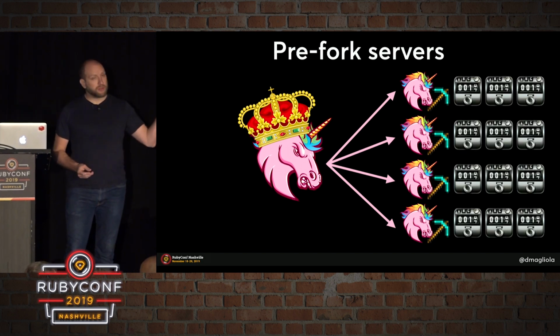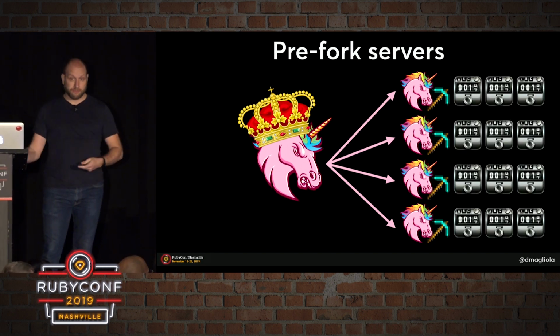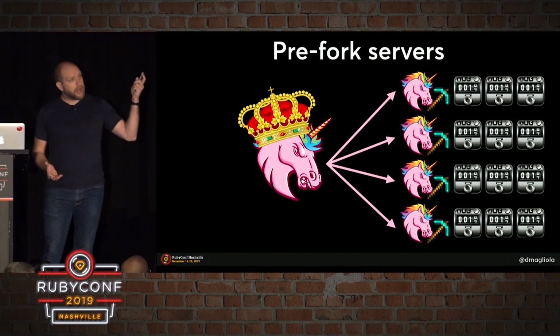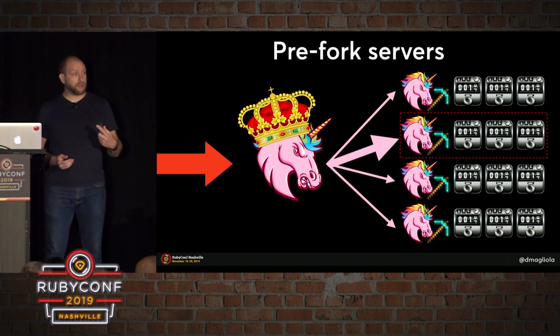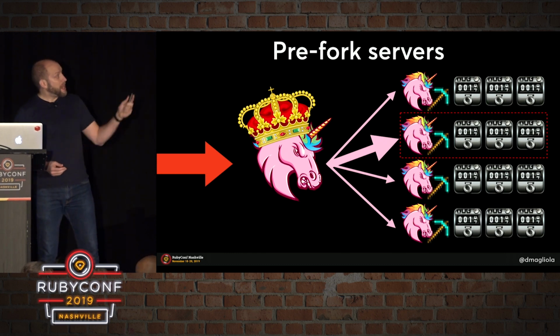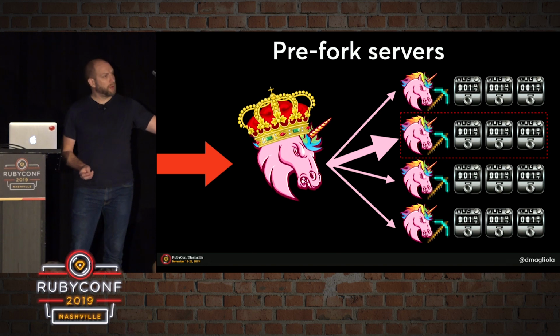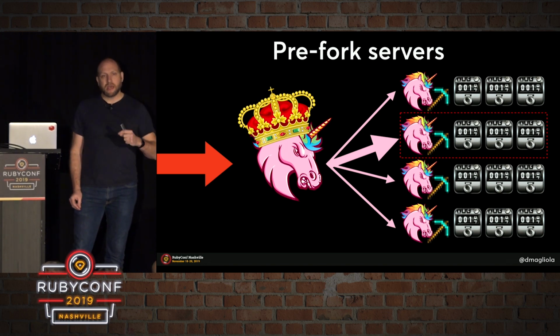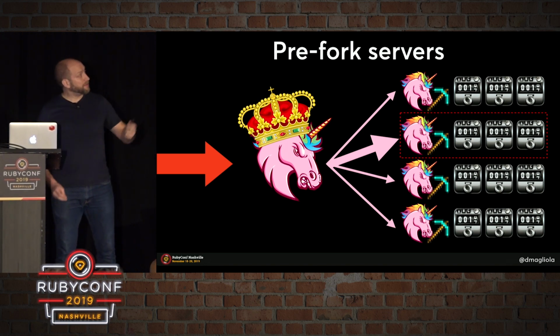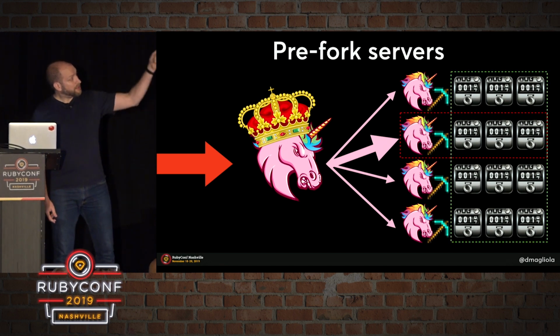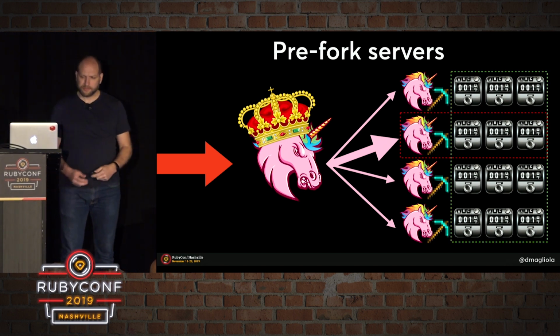Because now that we have multiple processes and they don't share memory, which was the whole point, each process now has their own internal counters. When Prometheus hits you and asks for all of your numbers, the worker that works on that request will basically report its numbers. But this is never what you want, because this is a partial view of the system. What you want is the view of everything added together.